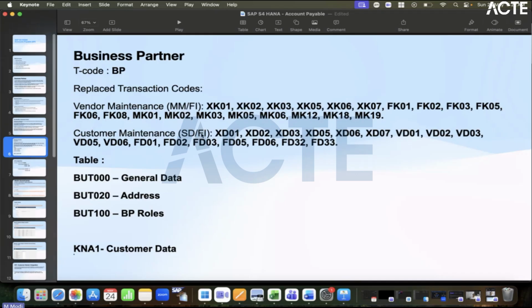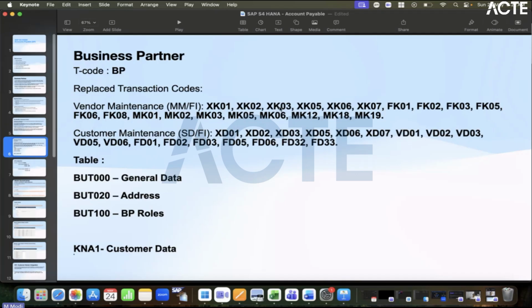So in ECC, to create one vendor, we had so many transaction codes related to vendors. XK01, XK02, XK03. XK01 is for creation of vendor. XK02 is change of vendor master.